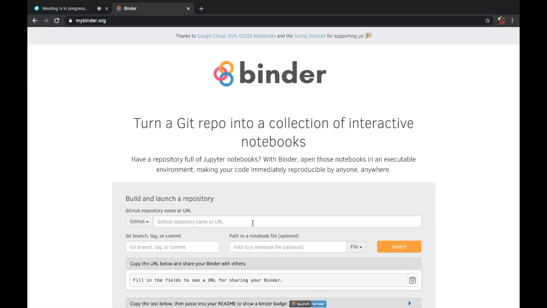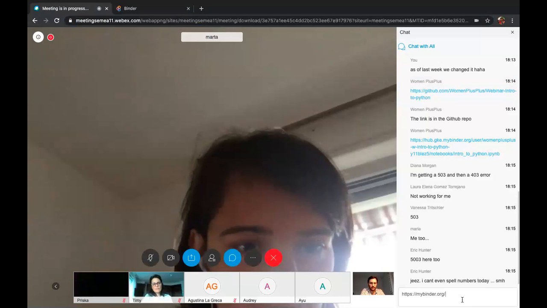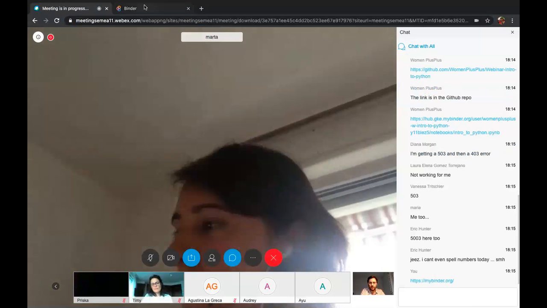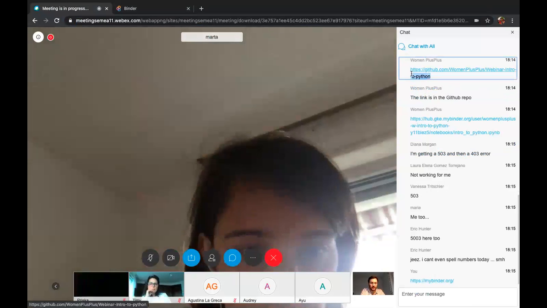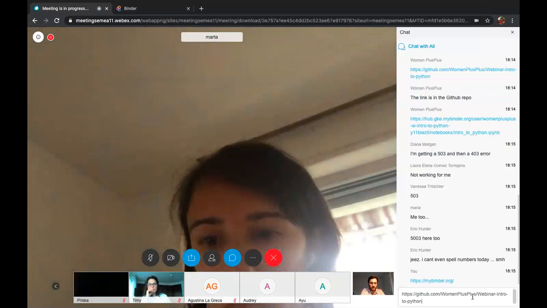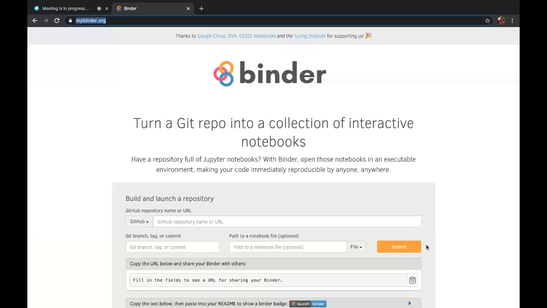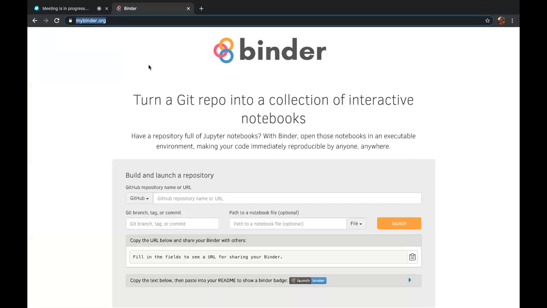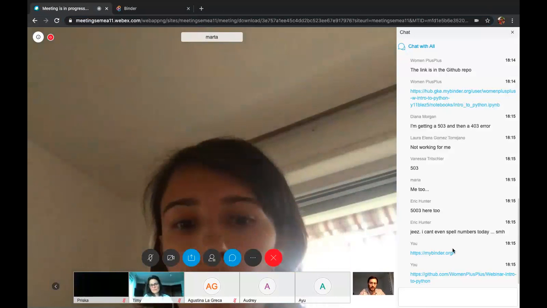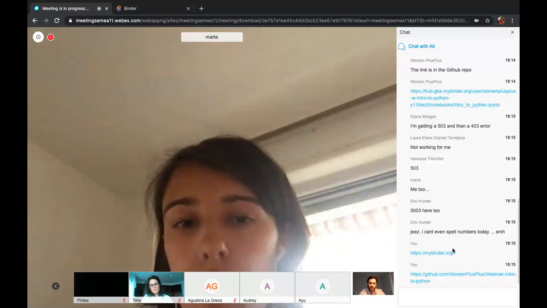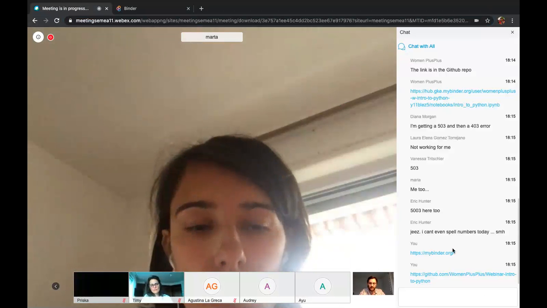So if anyone wants to do it for themselves, you can just go to this link here, and then you can copy paste the GitHub link, which is this one, into the box which says GitHub link, or something to that effect. And then there's a big obvious button which says launch, it's orange. That should also work for you. I think giving everyone one link tries to connect them all to one kernel. I think everyone needs to do it themselves, now that I think about it.